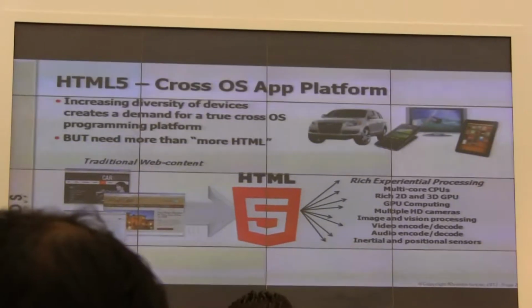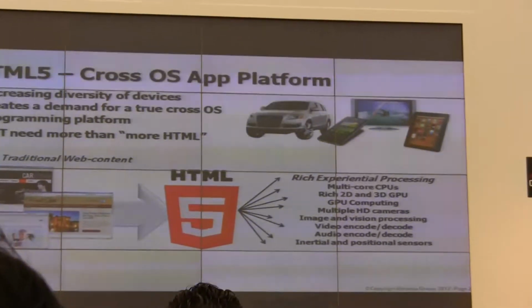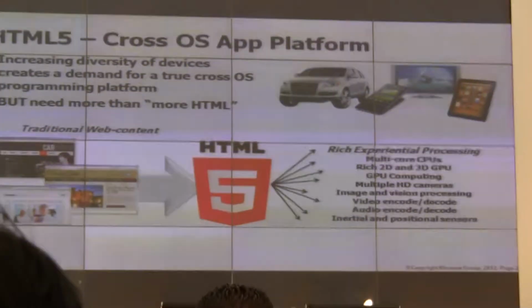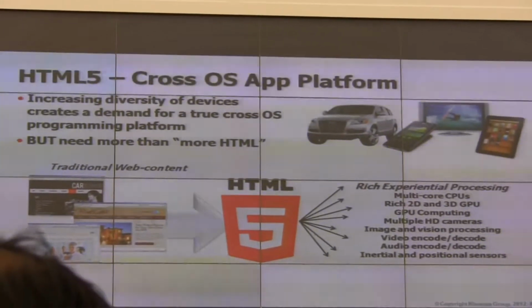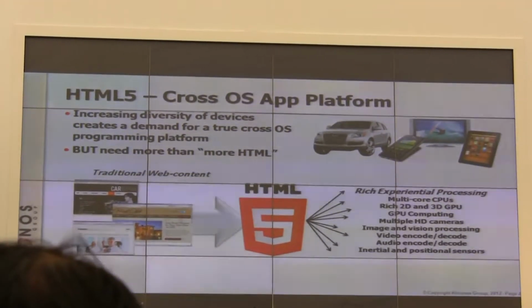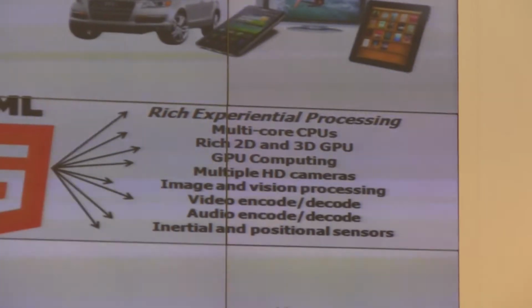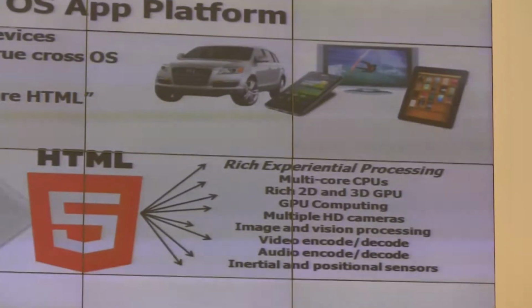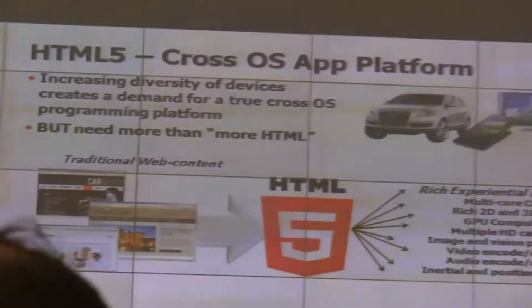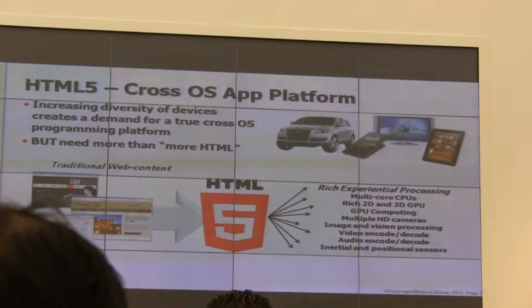Finally, before I break, we have HTML5. Low power silicon, increasingly powerful, means that more and more devices are going to be multimedia, graphics, and even augmented reality capable. Different operating systems, different form factors. HTML5 does have the chance of being one of the first truly adopted cross-platform, cross-OS programming frameworks. But if we're going to really use HTML5 to develop exciting apps like augmented reality, we need much more than just more HTML. We need all the stuff we've just been talking about.